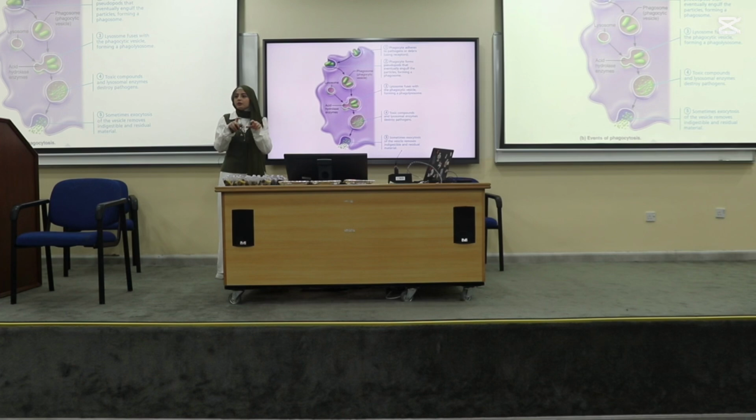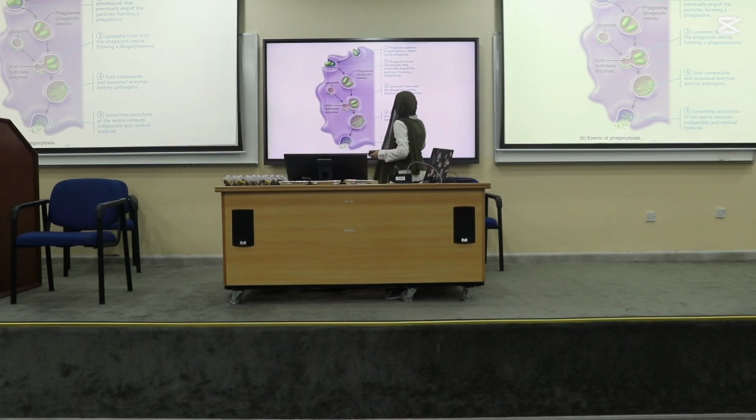What happens is they first adhere to this pathogen using the receptor, the same as what I just explained, and then the phagocyte will form pseudopods. Anyone know what these are? They're like extensions, exactly. They come and grab it, and they eventually engulf this particle, forming something called a phagosome. In each cell there are lysosomes, and specifically the ones in neutrophils and these phagocytes have specific enzymes that kill this pathogen. A lysosome will later fuse with the phagosome and form something called a phagolysosome. In the phagolysosome you have toxic compounds, and these lysosomal enzymes eventually destroy the pathogen. Whatever was not digested, the residual stuff, is excreted by exocytosis.